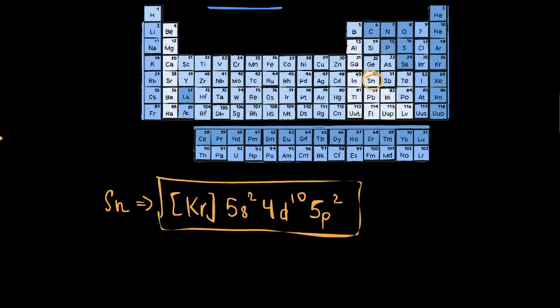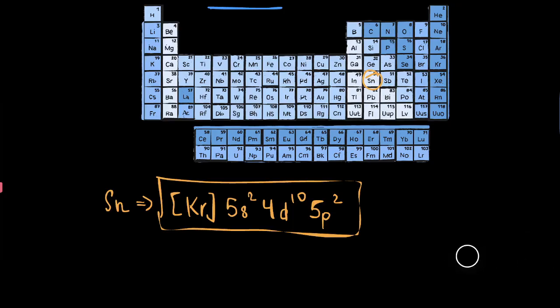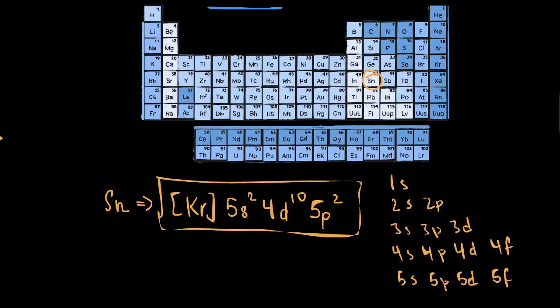And so just remember that as we're writing, again, with the schematic that we talked about in the last video, it's just 1s, 2s, 2p, 3s, 3p, 3d, 4s, 4p, 4d, 4f, and this kind of cuts off here, sorry. Let me just rewrite that just a second. Here, that is the 5g.